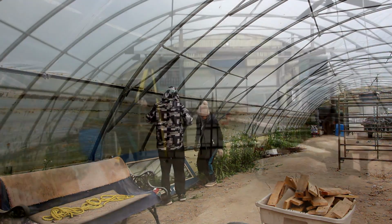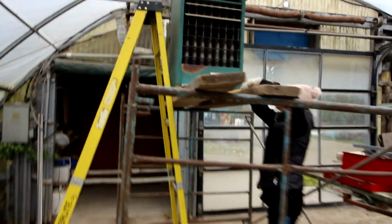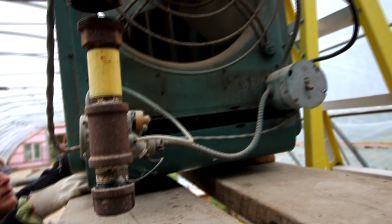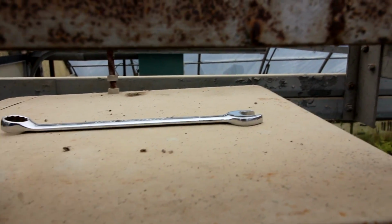It's much safer. Okay. We're working on getting the gas heaters lowered down now. So we disconnected the gas line to it, which is back here, just using this junction here. And the gas heaters are held on by 2 bolts up top here. These threaded rods just go up into the angle iron. 19 millimeter nut on the top. And we're going to lower it down on the scaffolding for starters.